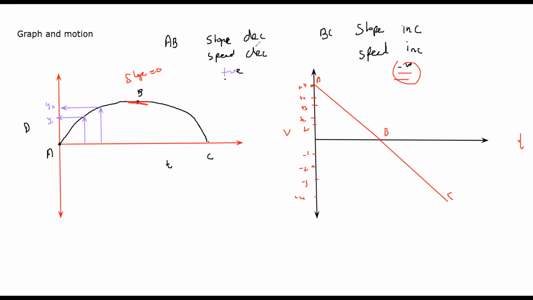So slope is decreasing, it means the speed is decreasing. And in which axis is the speed decreasing? A positive axis. So if it starts with a maximum value, it starts to decrease. At B, the speed is 0. From B to C, what happened? The slope is increasing, it means the speed is increasing. But in negative axis, that's why we extend the line in a negative axis. Is it clear?